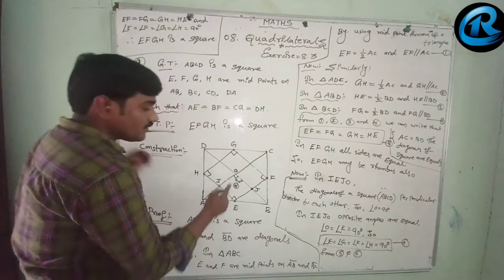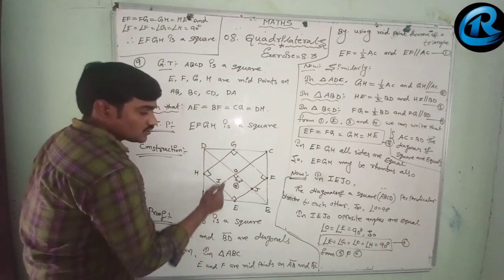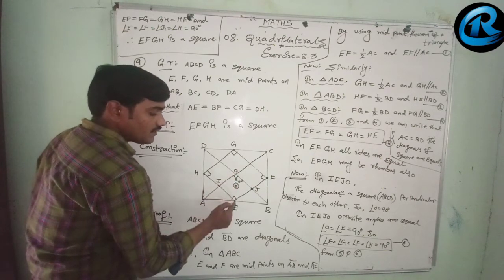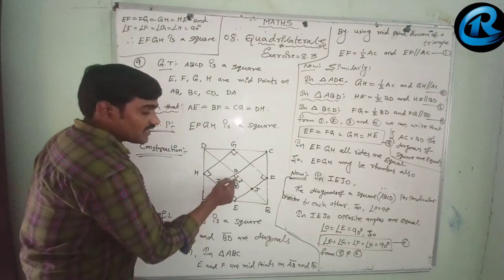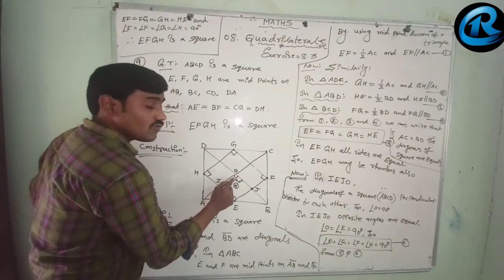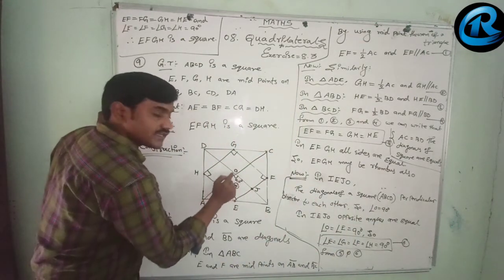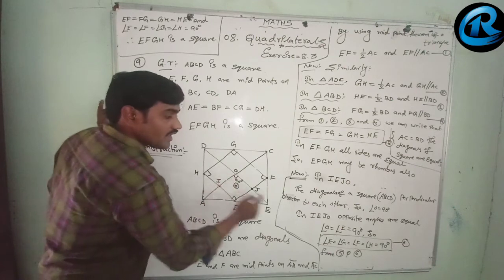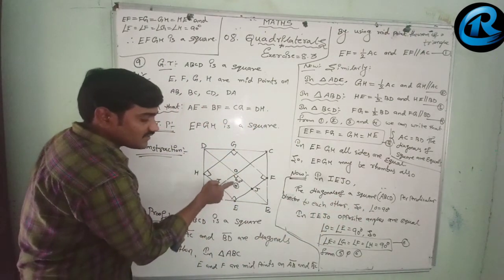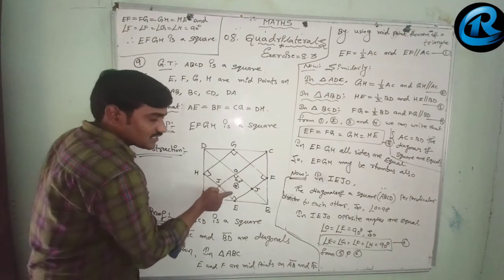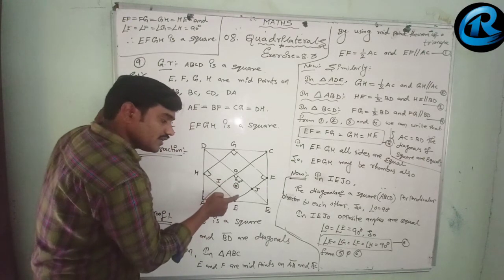Now for that, we'll take 3 more points O, I, J. So now in IEJO, we will observe already angle O will be 90 degrees. Why will angle O be 90 degrees? Because the diagonals of a square, AC and BD, intersect at 90 degrees. So angle O is already 90 degrees. So the opposite angles will be equal. In this, opposite angles are equal. So angle O equal to angle E equal to 90 degrees. If this is 90 degrees, this will also be 90 degrees.